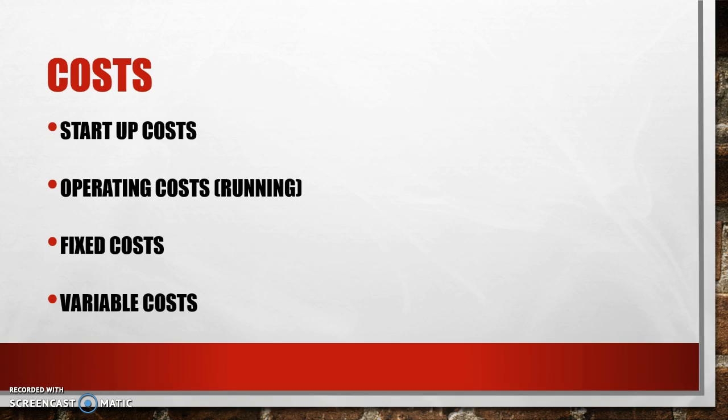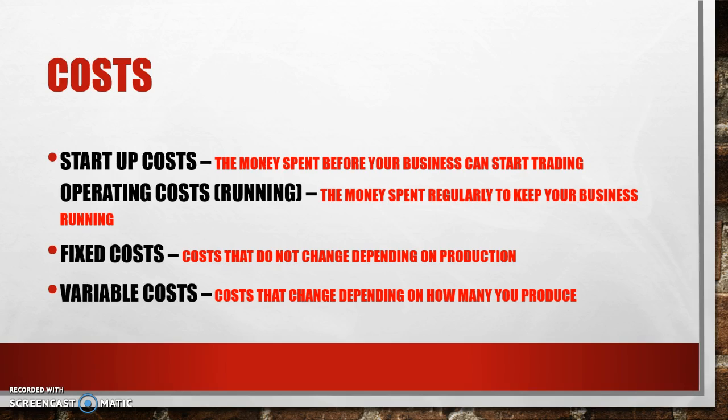So hopefully you paused the video, you wrote down 4 definitions, and hopefully the definitions look something like this. Startup, money spent before the business can start trading, start running, before it can open, something like that. Operating costs, the money spent regularly to keep your business running. Now it might say in the exam, what's the definition of a running cost, in which case you could say the money spent regularly to keep your business operating. So depending on which word they use, you can use the opposite, which is really handy.